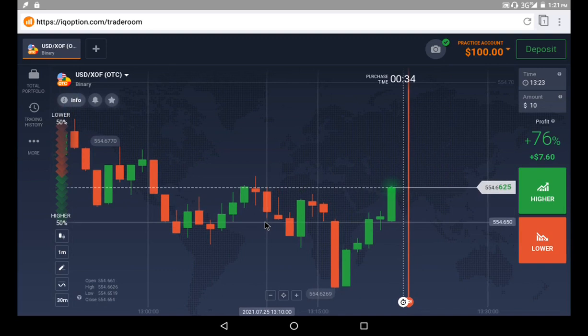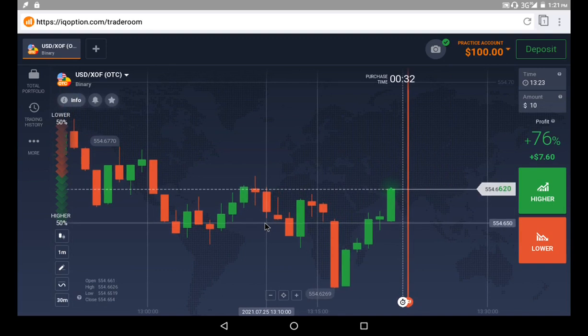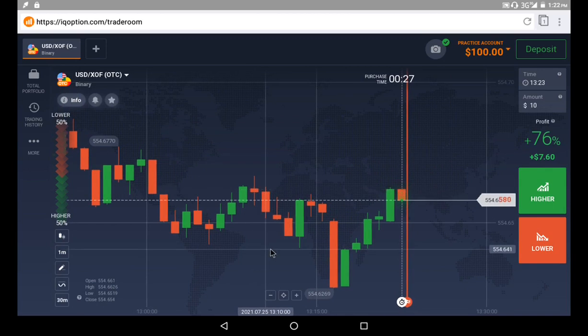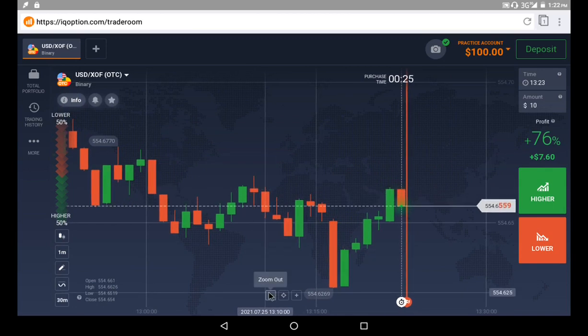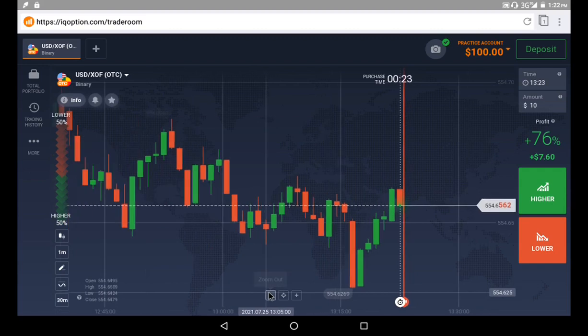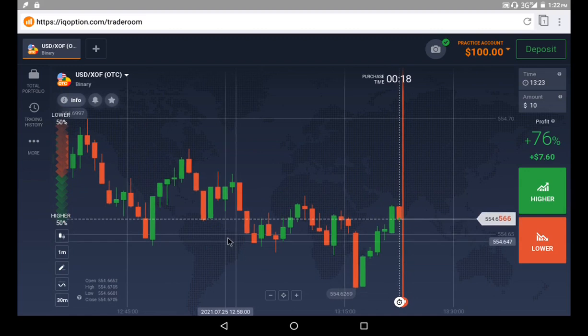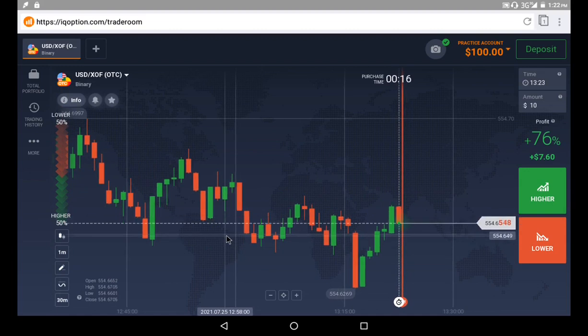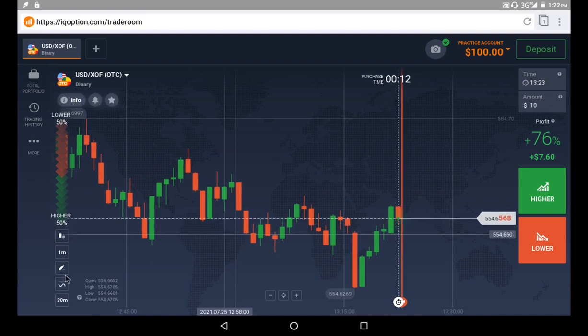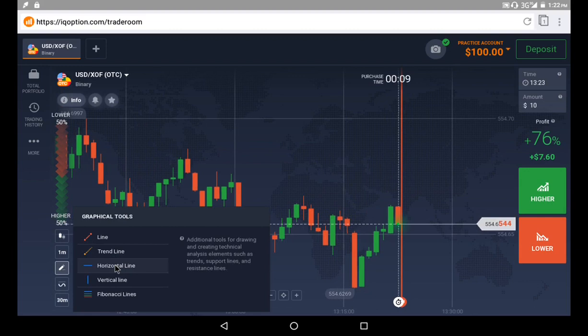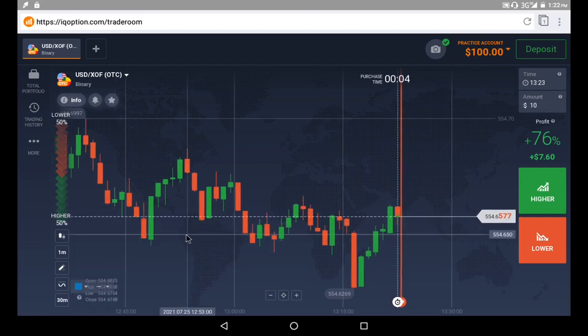Now that I've zoomed out this chart, you can see the round number has appeared. It happens because the numbers are on the chart. It's just like a graph. How will I put it? So you zoom in and zoom out, it changes. Some of them come up, some of them vanish away. So if you see a round number, the best thing to do is to draw a horizontal line at the level. You can see we have our horizontal line. Now that is our round number.